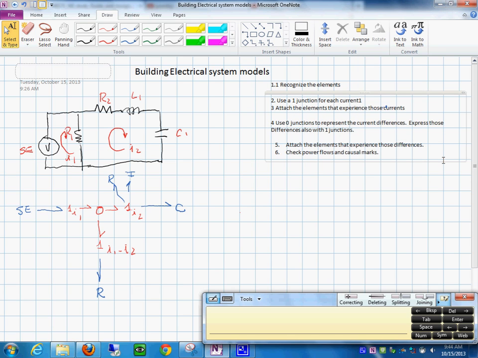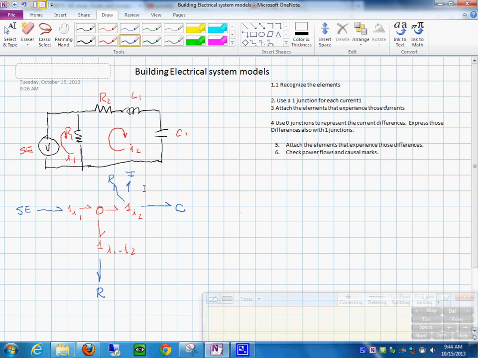In this particular case that we have here on the screen, the power flow goes from the source into the system and gets distributed throughout. If you keep that principle, these differences will also fall correctly, like I1 minus I sub 2. And thus we have done step number 6. What we have not done is assign the causal marks.